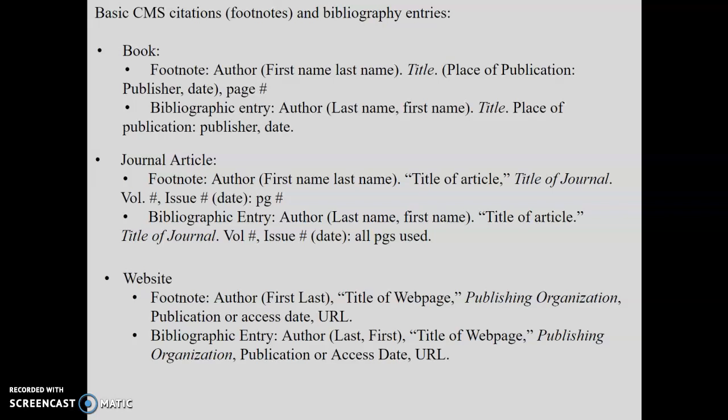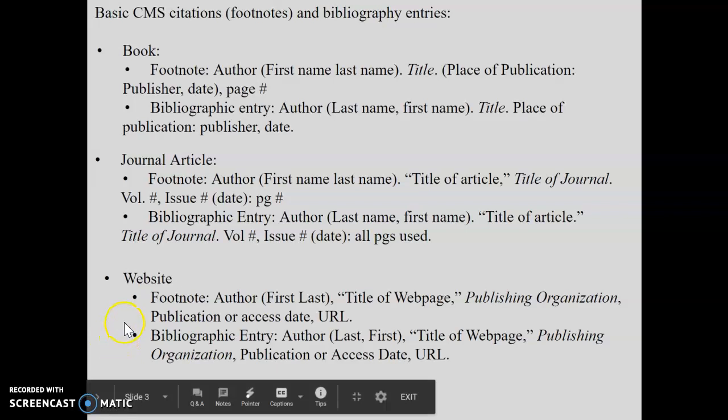After that, we have the title of the web page. If you don't see a title on the page itself, don't forget to look up in your browser bar at the top of the page. Then the publishing organization, so this is the person or people who are paying to have this information online. Again, with academic information, this is often going to be the name of a museum or maybe the name of a media company like A&E or History.